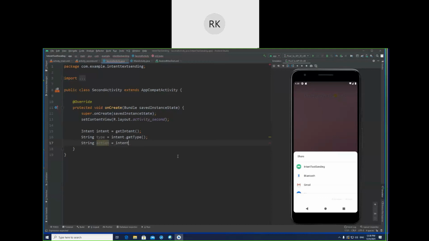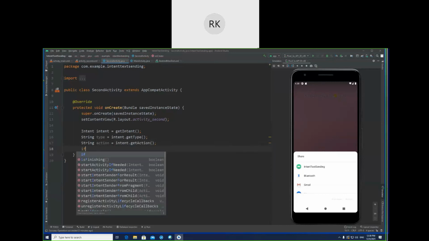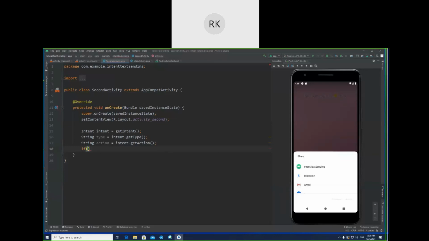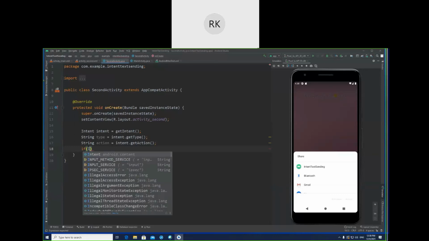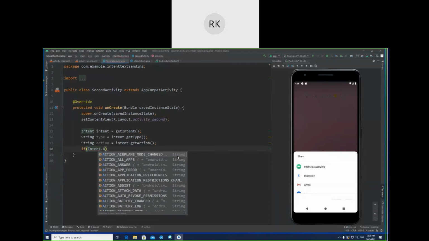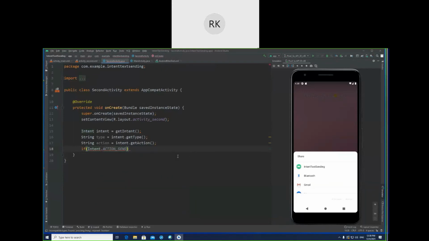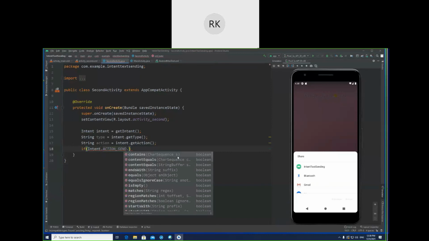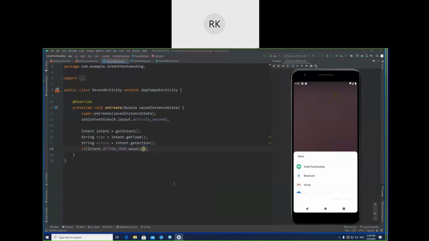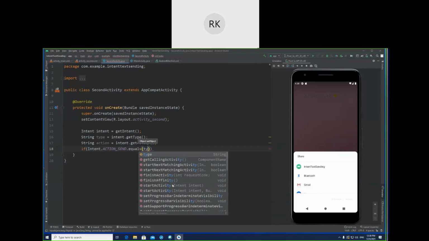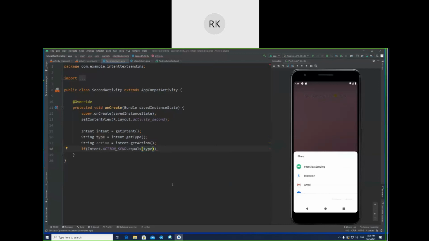Intent.getAction. Now if intent action send, intent.ACTION_SEND equals, oh sorry, smart, equals the type that we already get in the above line.